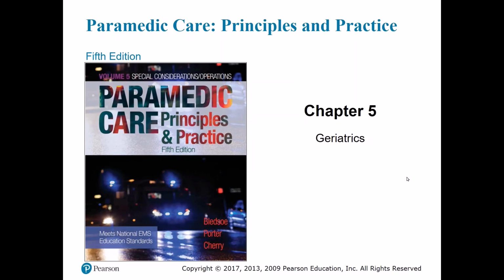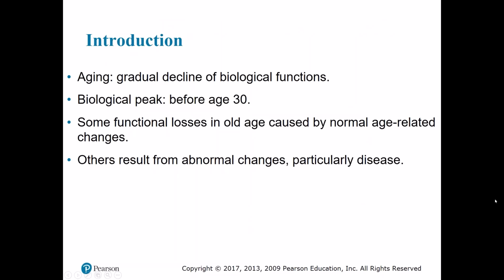All right, so everybody should be seeing the title screen of Principles in Practice, 5th edition, Chapter 5, Geriatrics. With that, let's talk about what it is to get old. When we talk about geriatrics, we have to talk about the general aging process. The general term is covered a lot of times in the phrase human growth and development, where we start looking at some things.